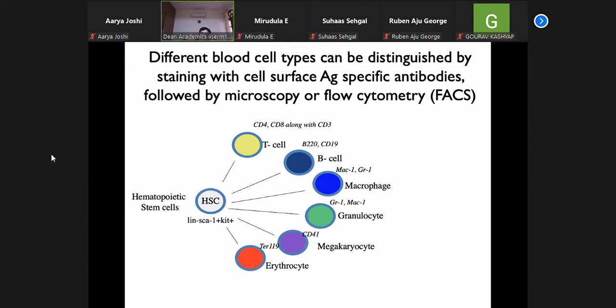Okay, and remember, when cells divide from one lineage to the other lineage, from a precursor population to one phenotype or the other, this is a very dynamic process. So they lose expression of some of the markers and they upregulate some of these markers. And depending on that, you define them to be of this particular cell type or the other cell type.